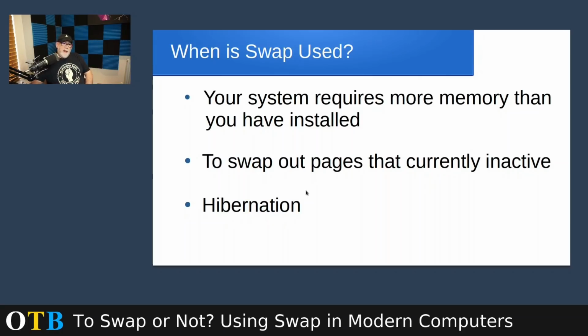So that said, you might think that the use of swap needs to be avoided at all costs. Well, yes and no. You would prefer that your system always just uses physical memory, but there are occasions when swap can be useful. So looking at the first bullet point here, you might be using a really memory intensive application, for instance, video editing software. You saw my experience with Kdenlive a few weeks ago.